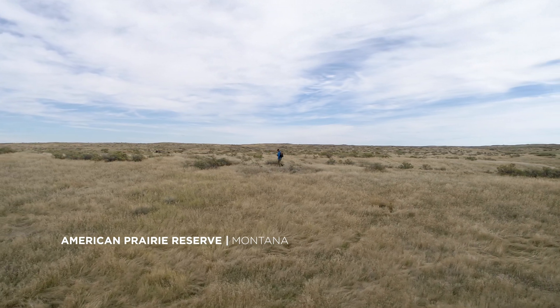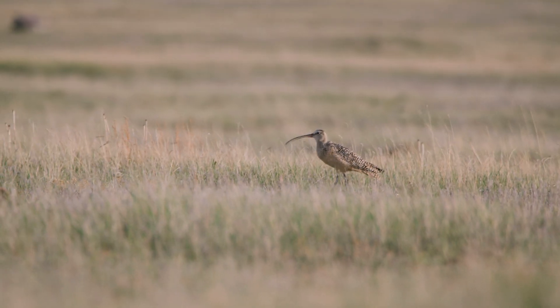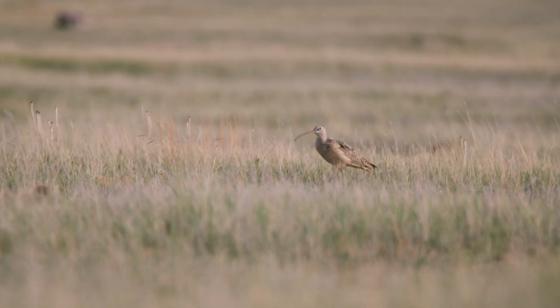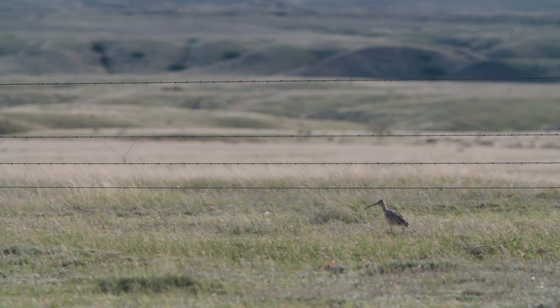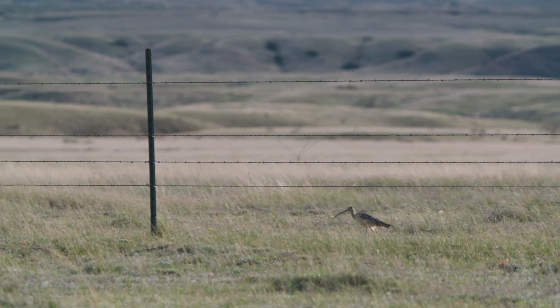By and large, our populations are relatively stable. Typically, you hear about research where people are going out and studying species that are imperiled. By studying an organism that, despite climatic extremes and a lot of other challenges, has managed to do fairly well in a rapidly changing landscape, we might be able to apply those lessons to species that are much more imperiled.